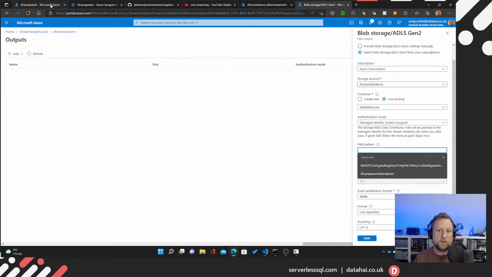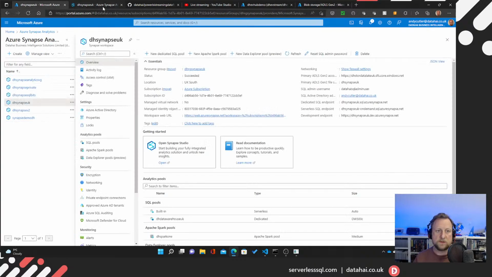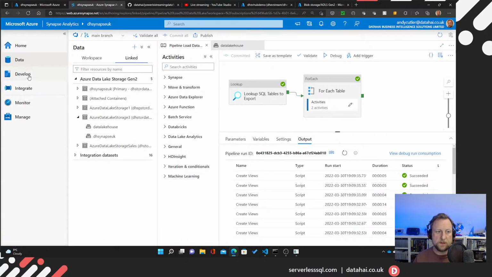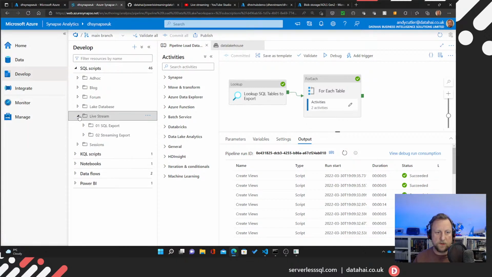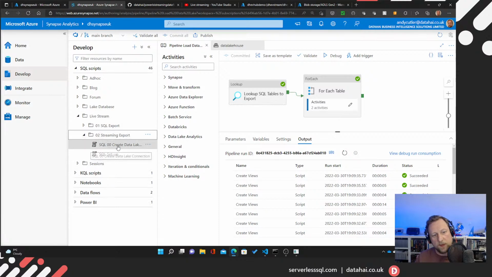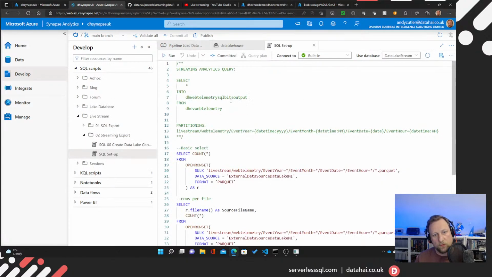So I'm just going to go back into Synapse and look at my streaming export, because I already created my location that I want to save my data to. But I'll talk through it. But I do have to add a new folder path.